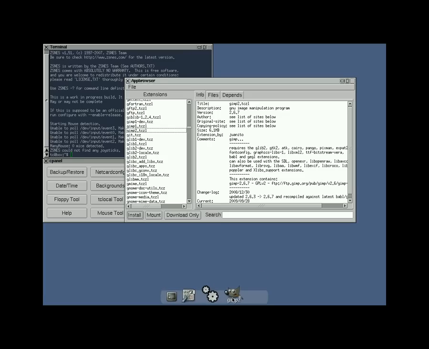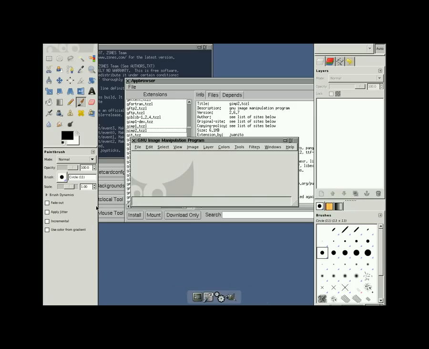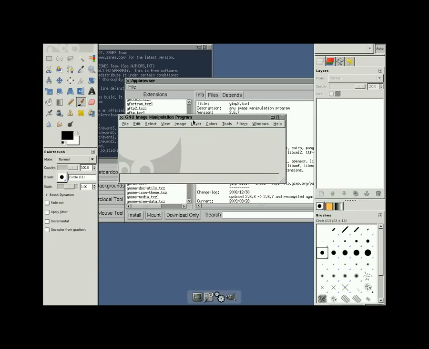There we go. We got GIMP right there on there, and we can click on it. But it's also much lower system resource and actually works pretty smoothly, the animation and everything on it. And there we go. We have GIMP running on here now. So I suggest, if you like to tinker around and you're not a beginner user, so if you're intermediate to advanced, go ahead and give TinyCore a try.